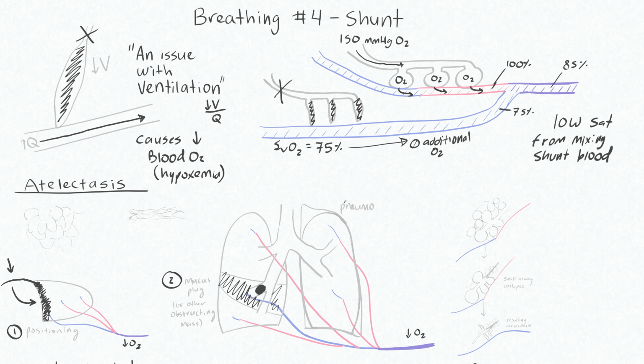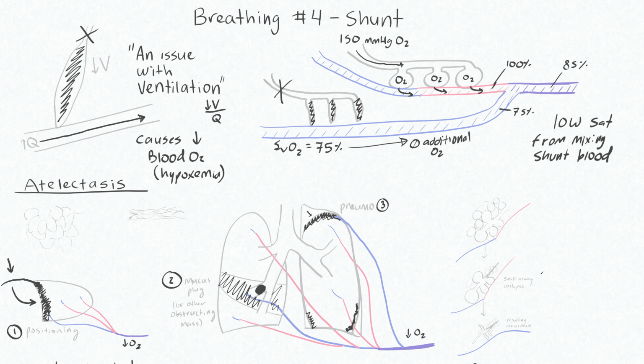Same sort of thing happens with a pneumothorax. You'll have atelectasis or collapsing of the alveoli around where the lung is collapsed. And so in these regions that are collapsed, you may still have blood flow, and that means that it's not going to be picking up oxygen because it's poorly ventilated. So the contribution of blood from this collapsed area will be deoxygenated, and our resulting oxygen saturation will be lower.